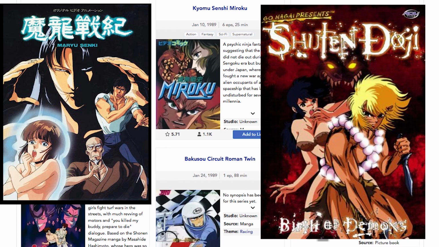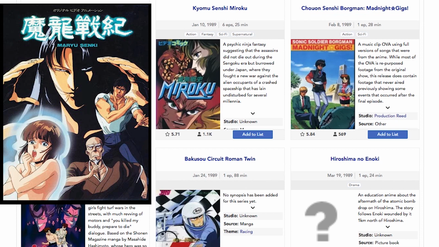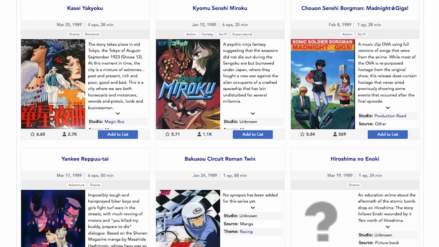But of course, those things have the advantage of Shooting Doji being done by Go Nagai, so that's a big name, something to push it. So that has the same sort of concept that goes with it. And then on the other hand, you have Pink Noise 3, that's done by Sea Moon, and of course, in terms of good hentai titles, when you get Sea Moon, then you're pretty well set. So it's one of these titles that has no presence, and because of that, it just gets forgotten. All right, so that's another one of the animes that no one really knew about and is just kind of forgotten.